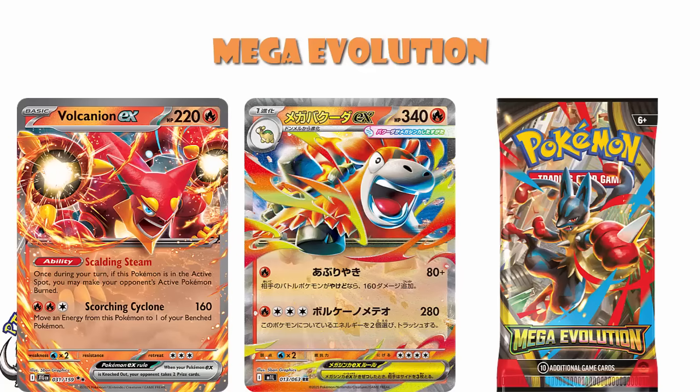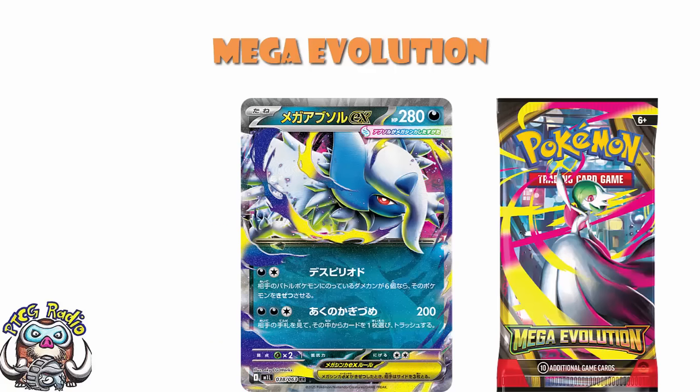It's one which seems a little bit more awkward, but I could see it getting there. We've got a Mega Absol that for 2 energy gets an instant KO on your opponent's active Pokemon if they've got exactly 6 damage counters on. And it does need to be exactly 6 damage counters or you won't get the KO.